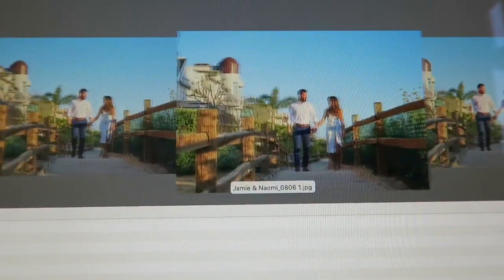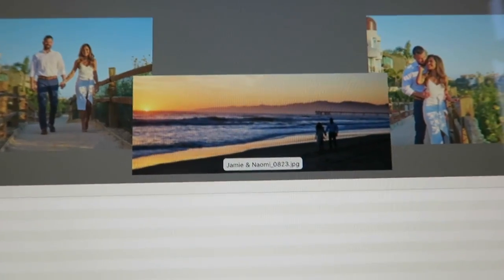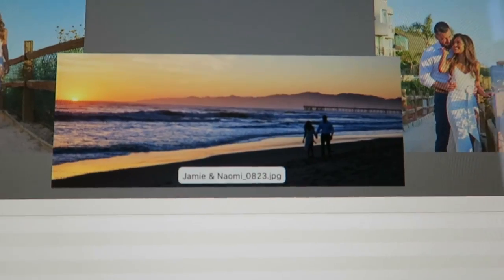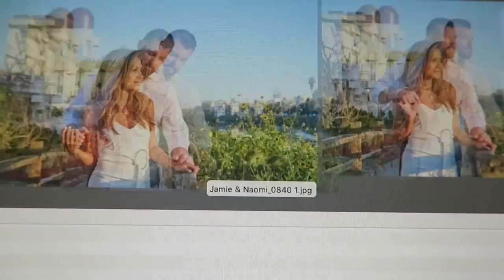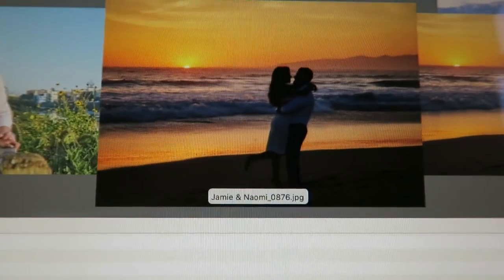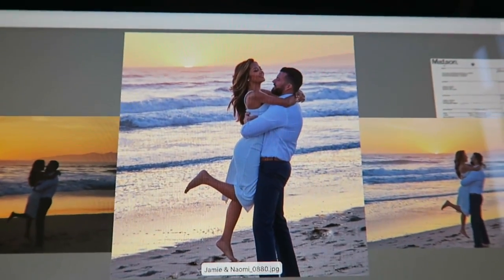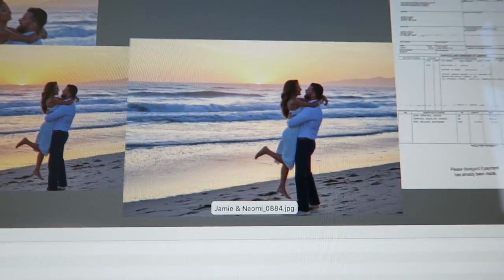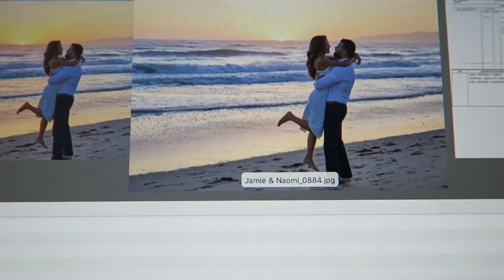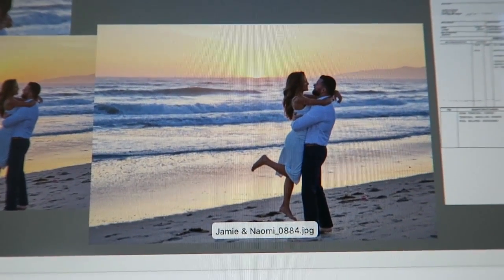And then there's one really cute silhouette one that I love. That one, it's like us walking down the beach at sunset. Just super, super cute. And then there he's picking me up, and it was not something we anticipated doing. So I think it looks okay, but I feel like it looks a little bit, I don't know, whatever. I like it though, I love it.